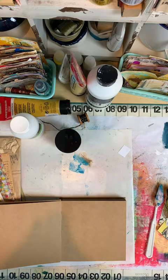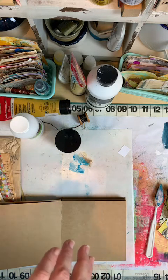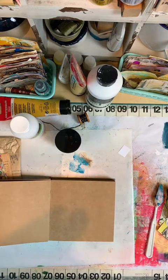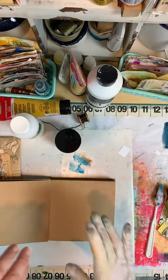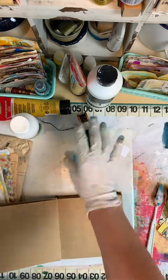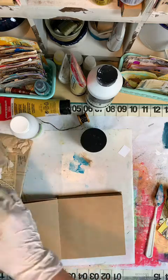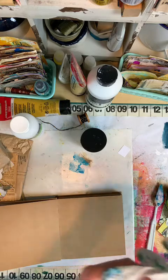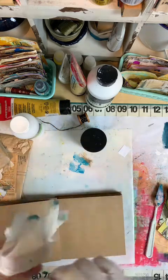Okay. We are getting close to our 30 minutes, but I'm just going to do a quick collage here. Okay. So usually, oh, let me put my other glove on. Focus.